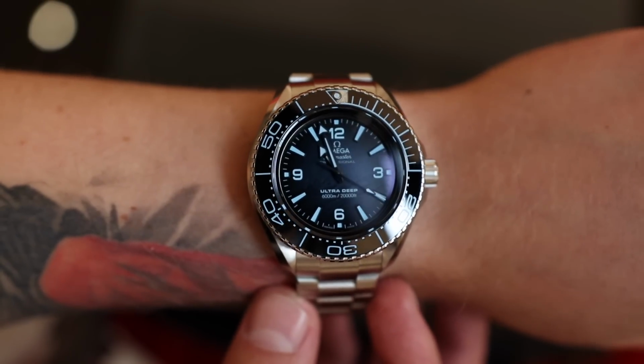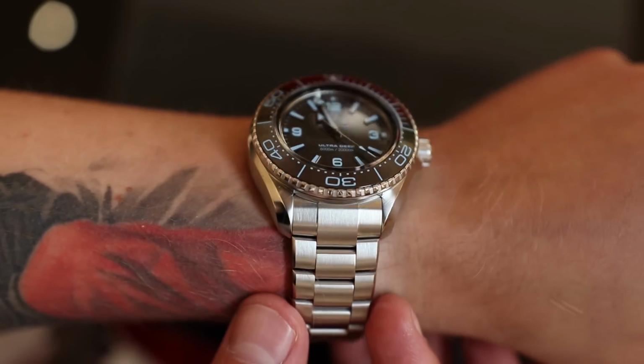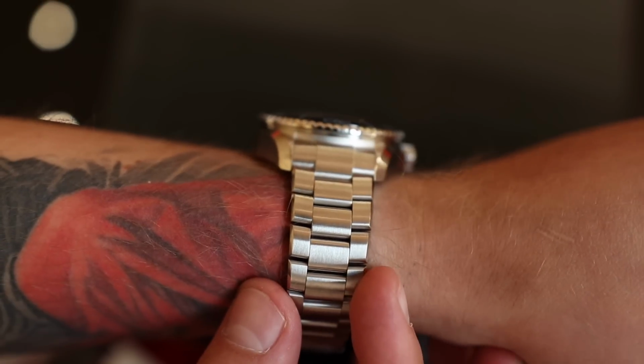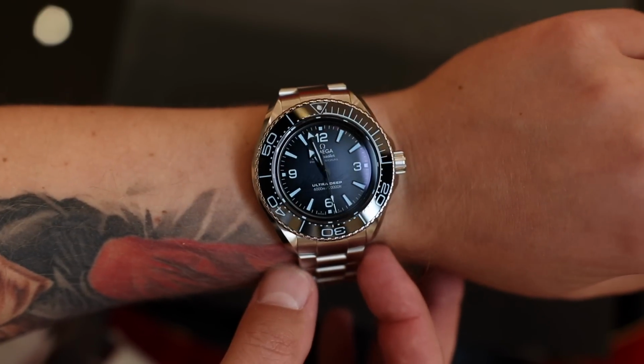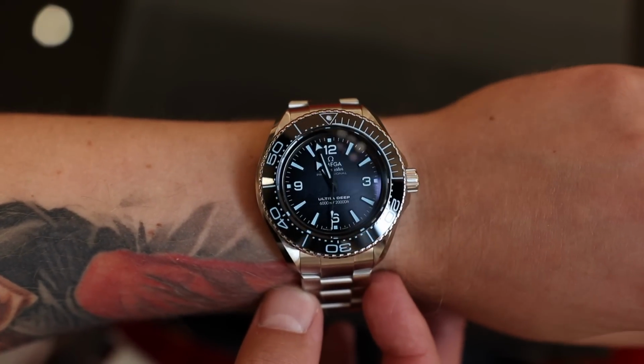It stayed unchanged: 45.5 millimeters diameter, about 18 millimeters thickness, and about 52 millimeters lug-to-lug distance. It sounds monstrous, but it's actually surprisingly wearable.